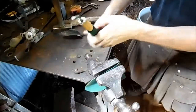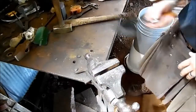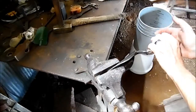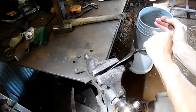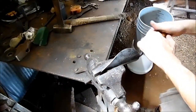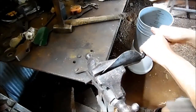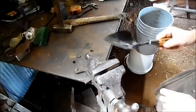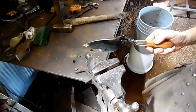Like butter. Okay, well, that one spoke for itself. I understand this is kind of subjective because y'all can't tell if I'm pushing hard or hardly pushing. But I can promise you, I'm putting a considerable amount more force on that one. Okay, let's go to the next little test.